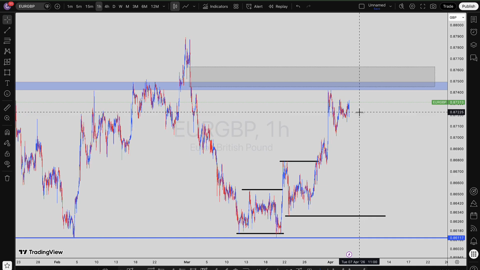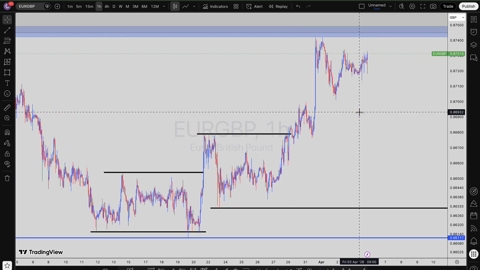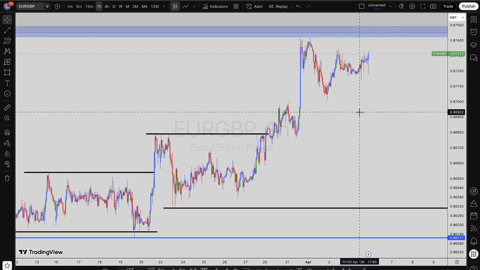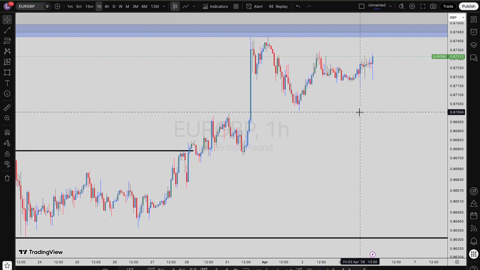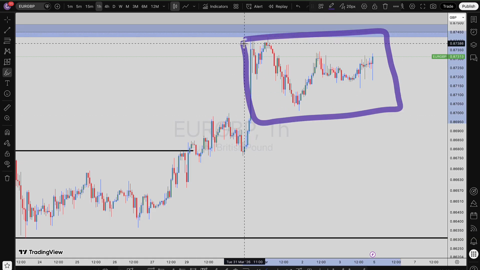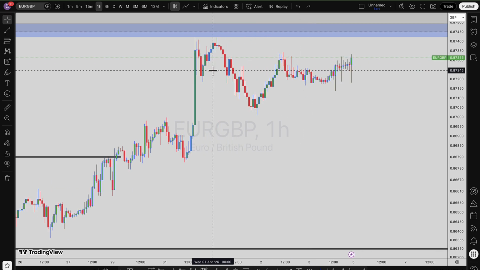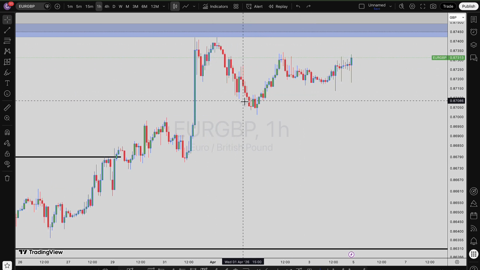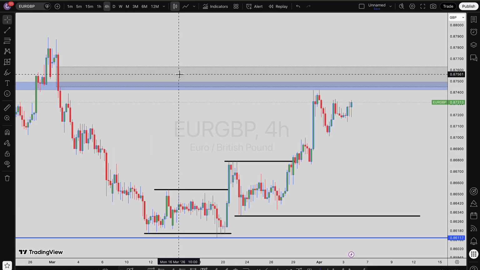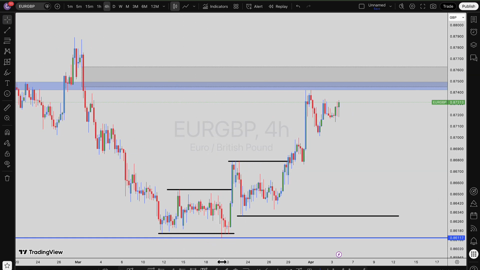Now that is not done. On the 1-hour chart, before we can take an FVG for a trade, we have to patiently study what price has for us at this medium. Right here we have to study the formations we have at this top. Can we see any reason to go short? That is what we want to find out. Now on the 1-hour chart I can't see any reason to go short. Price is still going up. On the 4-hour chart we have no reason to go down. So next week you have to pay attention to see what price has to do at this medium.